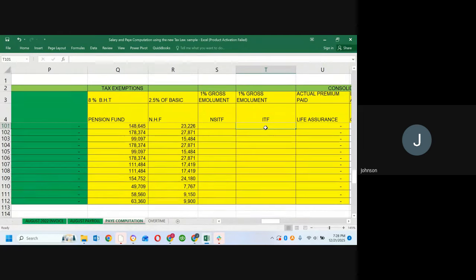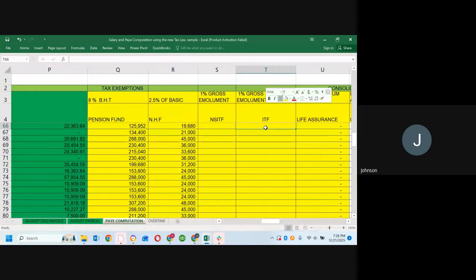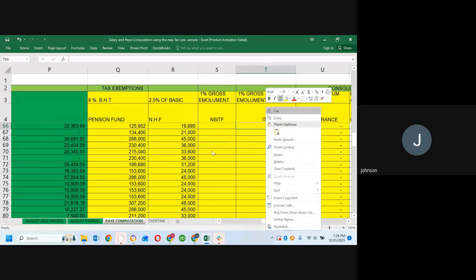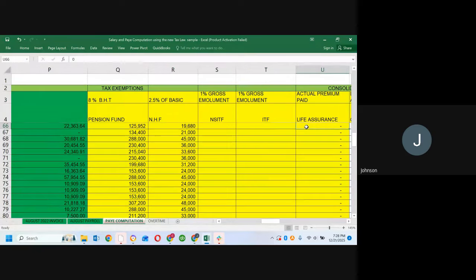Then the next one we looked at is life insurance. I told you that the only life insurance that you're going to put here is the life insurance that the employee took for himself or for his spouse, not the one that the company did. The one that the company did cannot be claimed here.